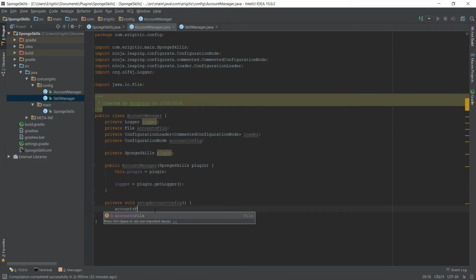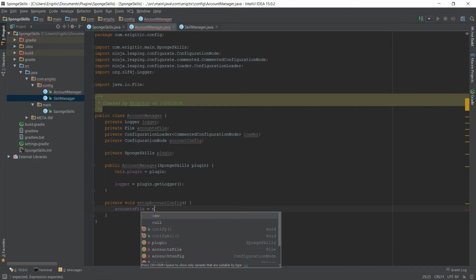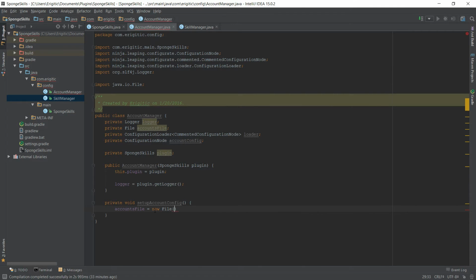So the accounts file, we're just going to set this equal to new File. And we want the new file to look at the plugin.getConfigDirectory.toFile. And I'll explain this in just one second. And within that directory, we want to look for a file called accounts.conf.